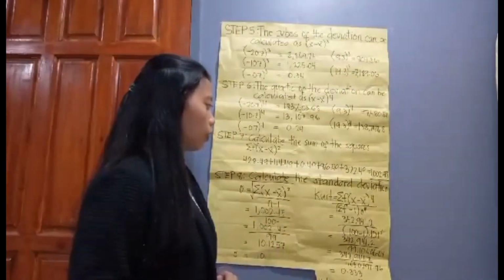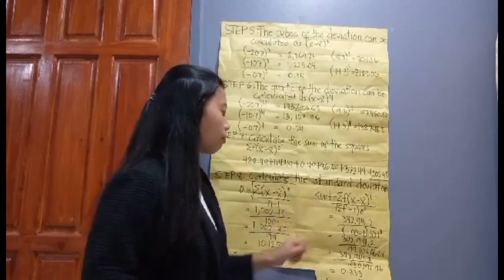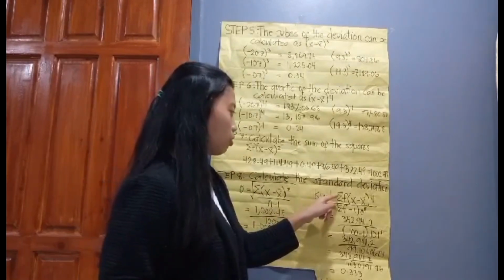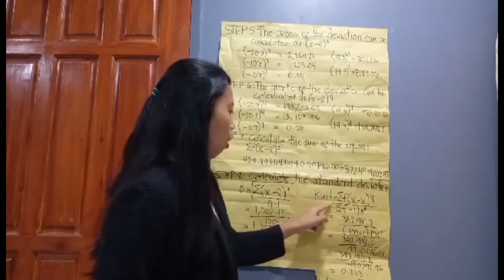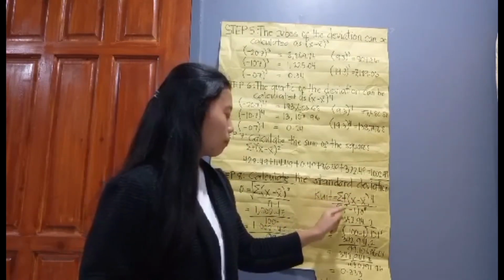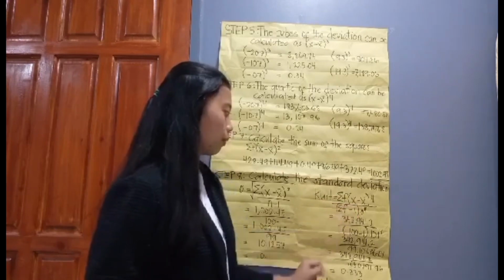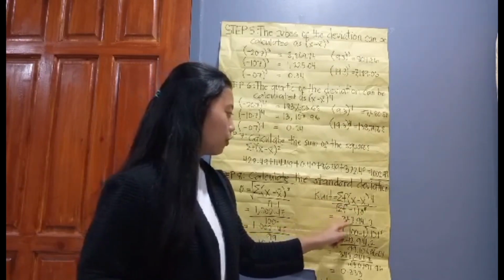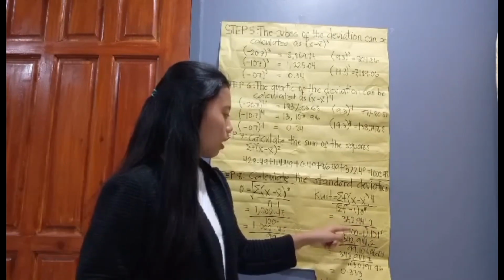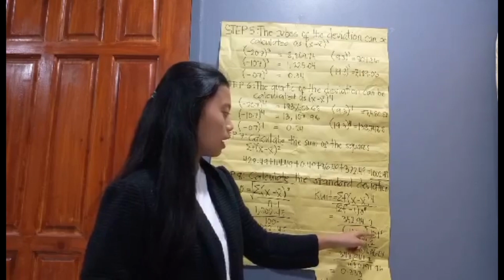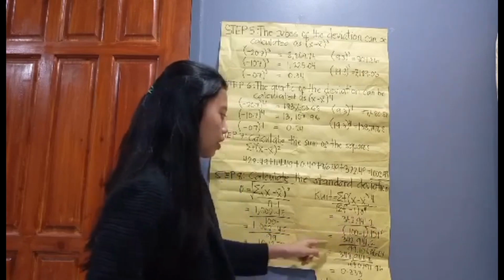So to calculate the kurtosis, we have here the formula. Kurt is equal to summation of f times (x minus bar x) to the fourth power over (summation of f minus 1) times sigma to the fourth power. So it is equal to 342,949.2 over 100 minus 1 times 10.4 to the fourth power. Since the kurtosis of the distribution is less than 3, it is a platykurtic distribution.